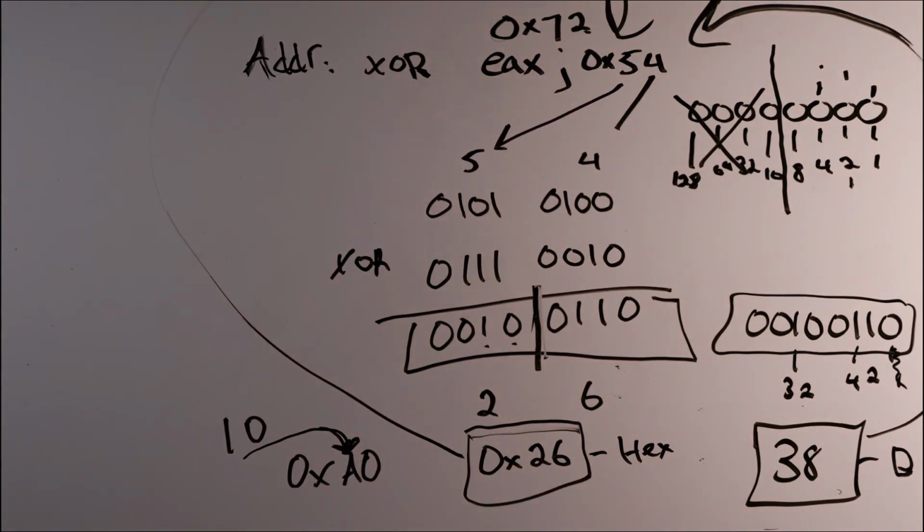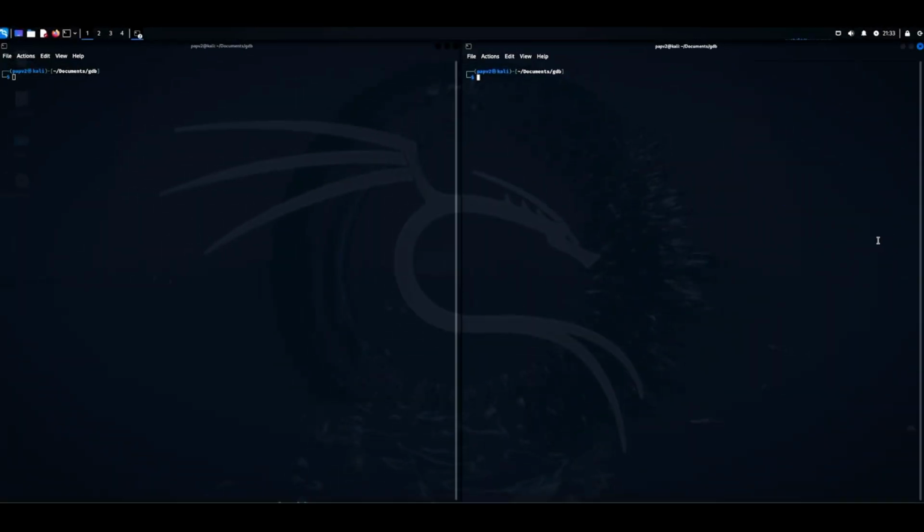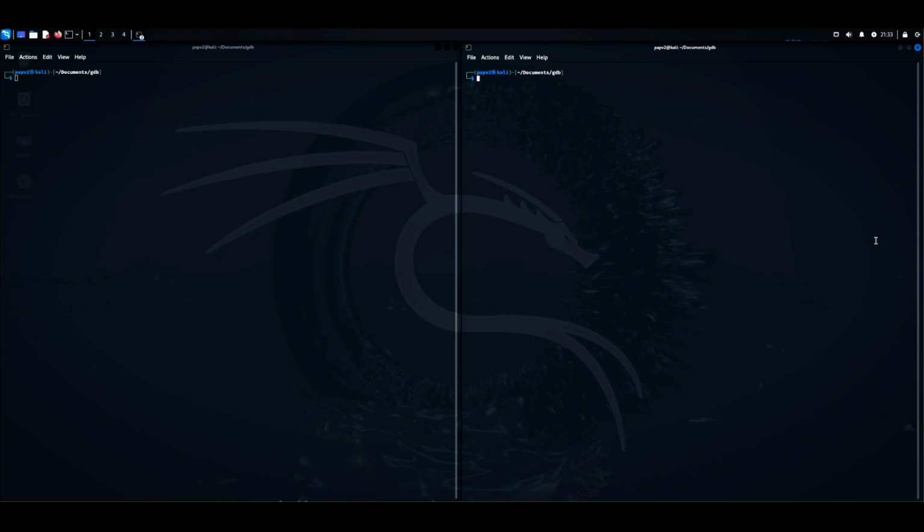Let's take a look at a practical example using some kind of debugger and see how it looks there. Okay, so this is a Kali box that we're going to use to look at a semi-real world example. I created an application that basically will just validate a password. The way it works is that the application stores the actual password encrypted, and then it uses a decryption key to decrypt the password, and then it matches that against whatever your input is. If it matches, you get a flag. If it doesn't match, then it'll say invalid password.